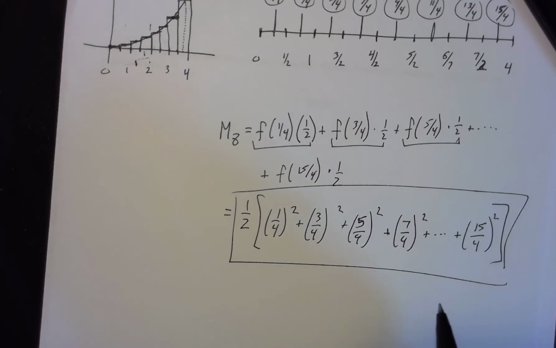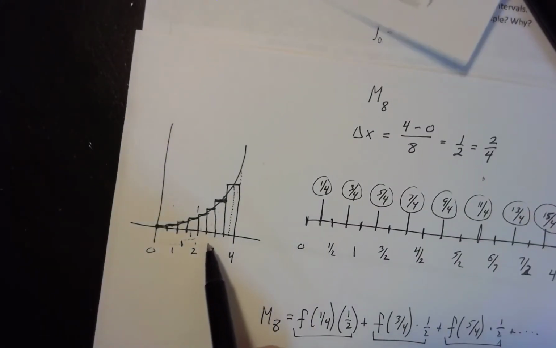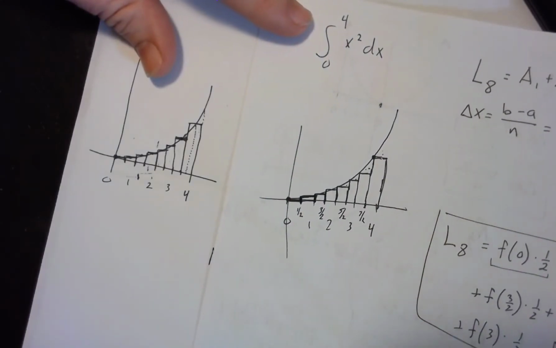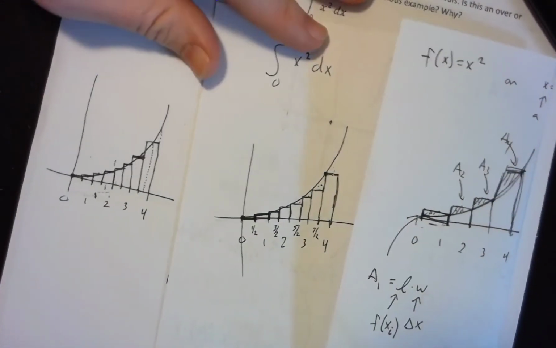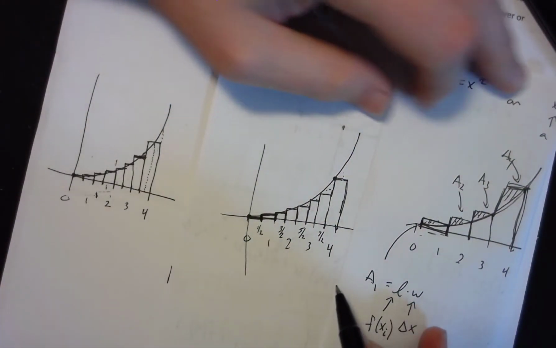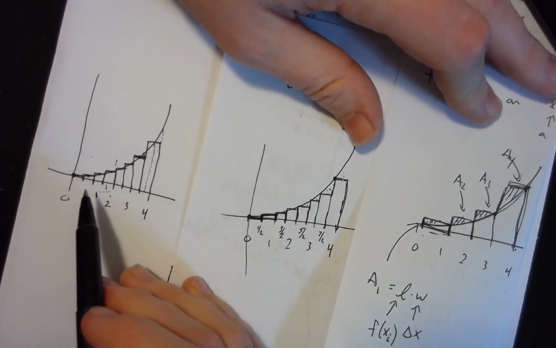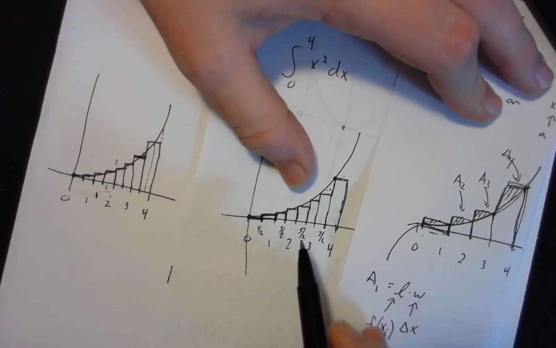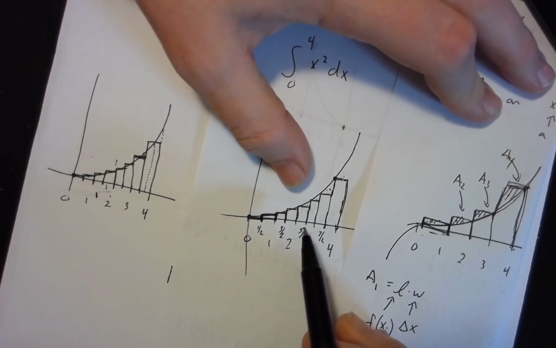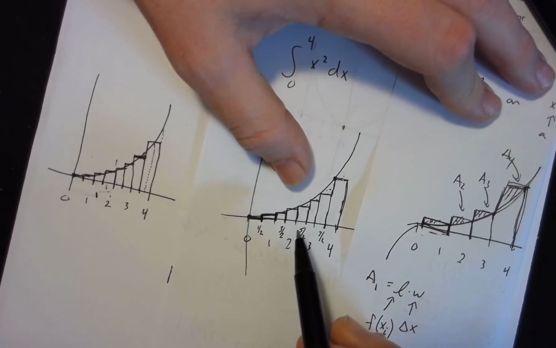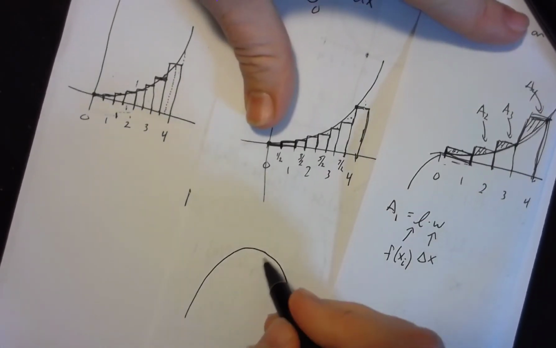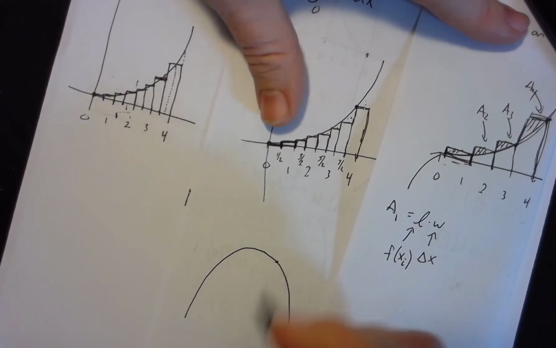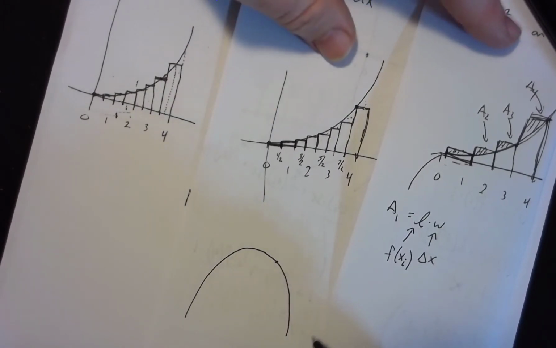What I do want us to realize, however, is how does this graph compare to this graph compare to this graph? Now you'll notice here, if we look at all three of these side by side, our best approximation is definitely this midpoint. And generally that is the case. If I look at my left Riemann sum, in this particular case it is an underestimate. It will not always be the case that a left Riemann sum is an underestimate. If I, for instance, have a different type of function that looks like this, then a left Riemann sum might actually end up being an overestimate depending on the section or the region of the graph that we're playing with.